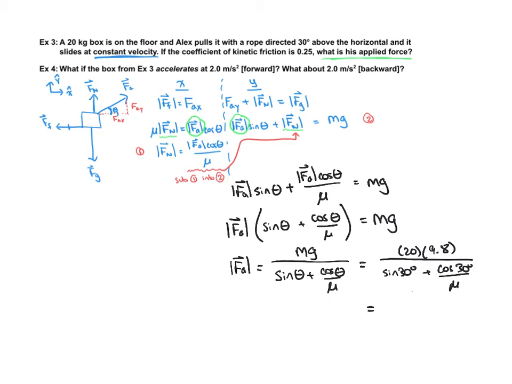Okay, so let's get going on the calculator here. You have to be really careful when you're dividing by this denominator. You've got to make sure you're actually dividing by the whole denominator and not just dividing by sine of 30 and then adding the other term, the cos 30 over mu. That's what ends up happening sometimes if you don't type it in right. You should put the entire denominator in brackets when you fill it out in the calculator, just to make sure that the calculator knows to treat that whole thing as one thing on the denominator.